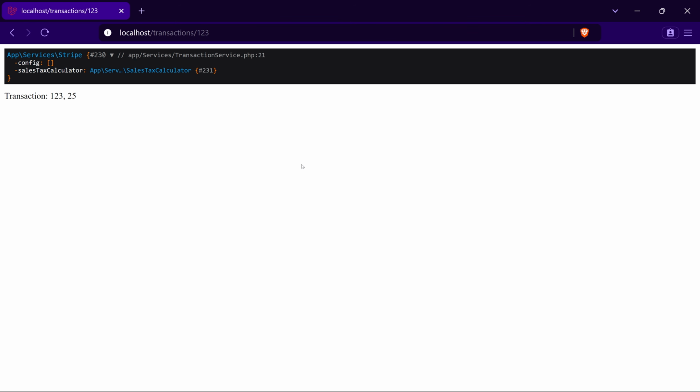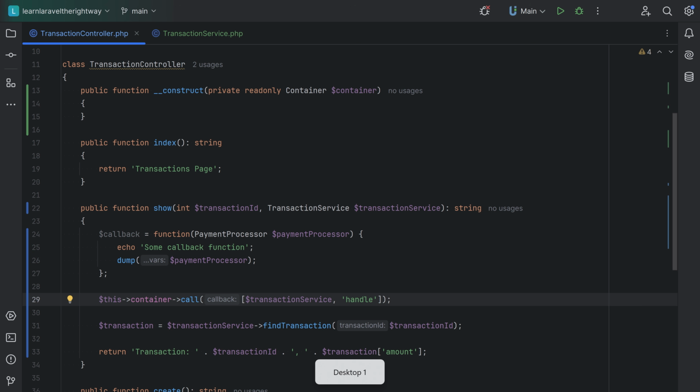So as you can see, Laravel Service Container is a very powerful thing, and there are many other things that you can do with it. I just don't have a lot of time to cover everything in here, so I would suggest for you to check the documentation to learn what some of the other things are that you can do with it. For example, you can do things like aliases. You can bind an alias like a string to an implementation or a concrete class, and then you can resolve that from the container using the string instead of a class name.